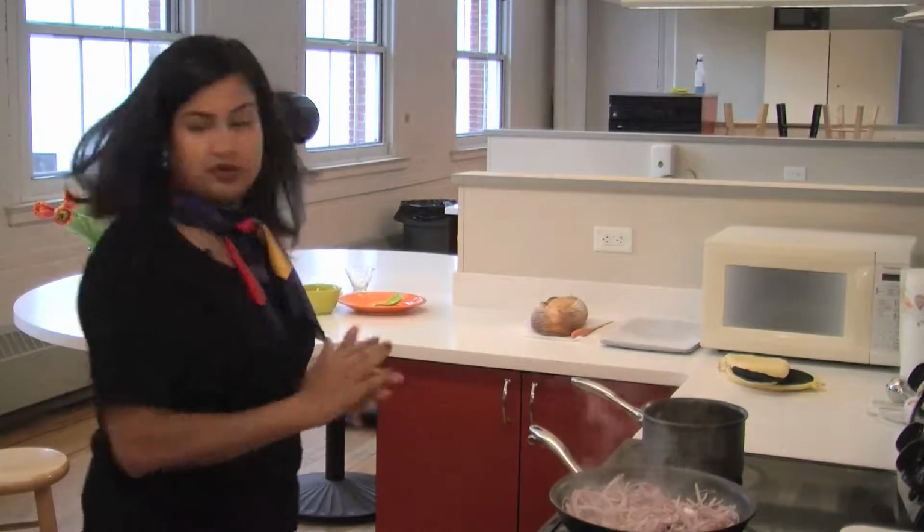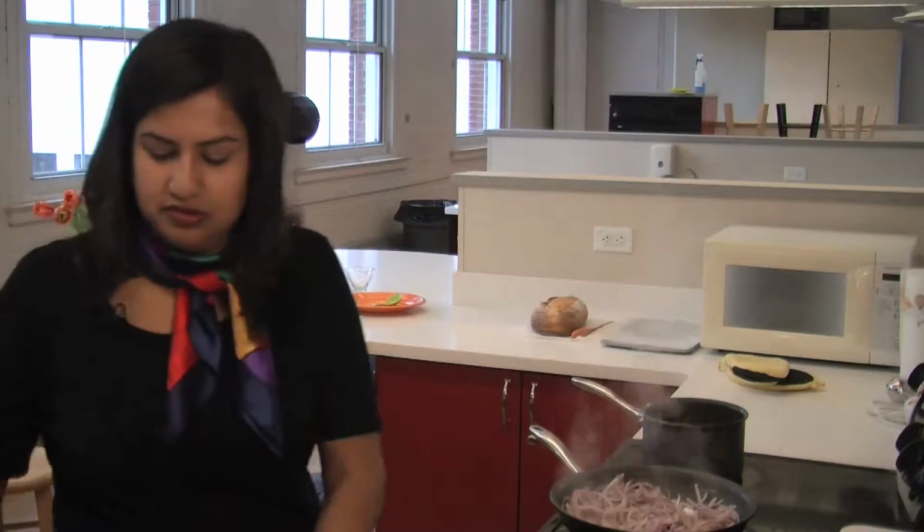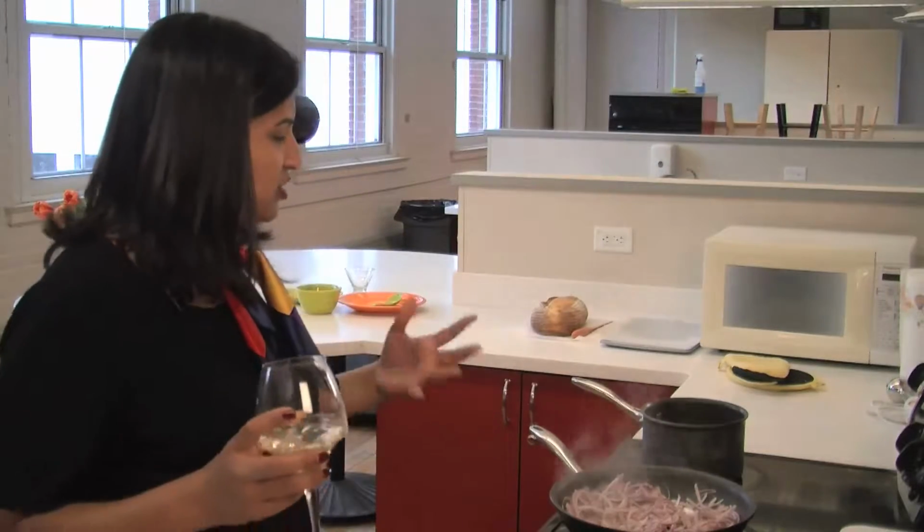While that's happening, and we have nothing better to do, let's start with the chocolate mousse. Now, this chocolate mousse is really simple. We're going to get our bowls. And I actually do multitasking when I'm cooking. If you want to make a full meal and you make one thing at a time, it'll take you a long time. So you just see when your hand's free and you just start something new.